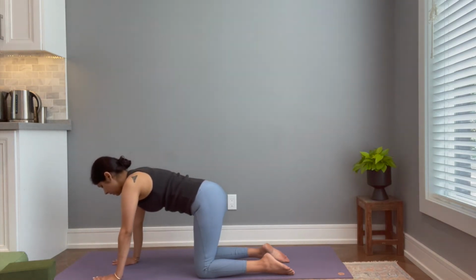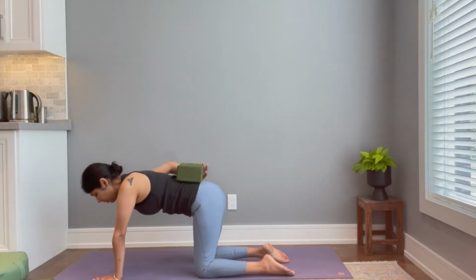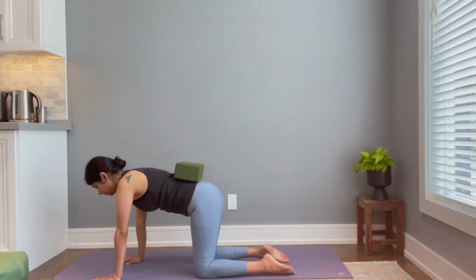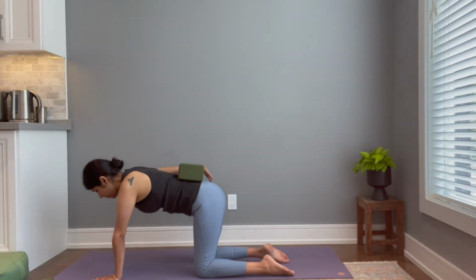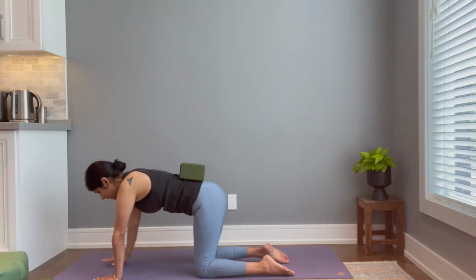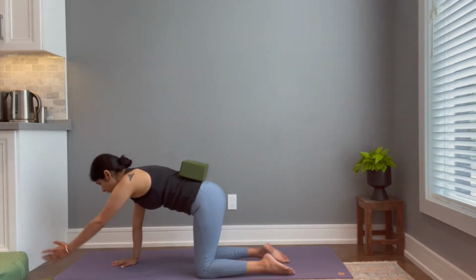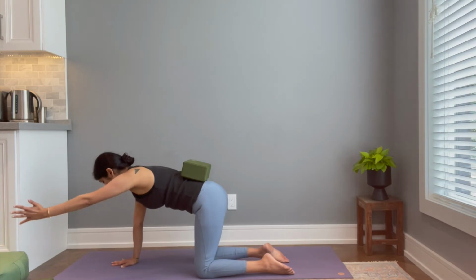Now we can stay with this, or to make it a little bit more challenging, we can take a block at our lower back. Right hand moves forward, bend the elbow, take a circle, hovering right over that block, or maybe even just resting at the block, and then forward, release. So not only are we working on mobilizing our shoulder here, we're also working on our core strength. Takes a lot of effort to keep that spine long.